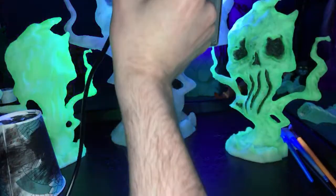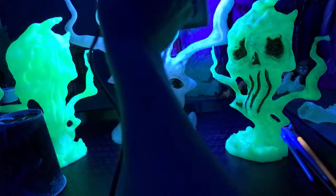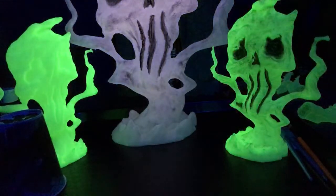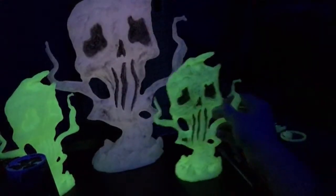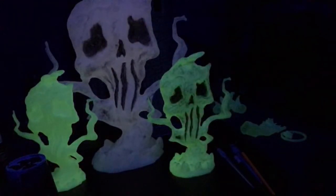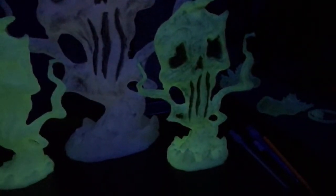Kind of messed up. I'm going to charge the white one last because it glows the worst. It's funny, the arms lose the glowing the first part because it's the smallest piece. Wow, look at that. Boom, boom, boom. See, the white glow just looks so cool, you guys. I know it's not as bright, but it's just cool. And whoever's idea was to put the black, it does look way better with the black on there than just the non. I mean, yeah, you can still see the eyes and stuff, but. All right. So I think that's all I have for tonight. I'm going to head downstairs and spray paint this one and get it on eBay soon.